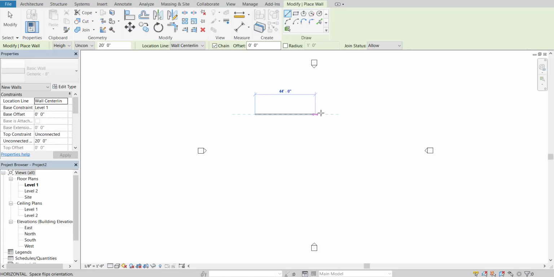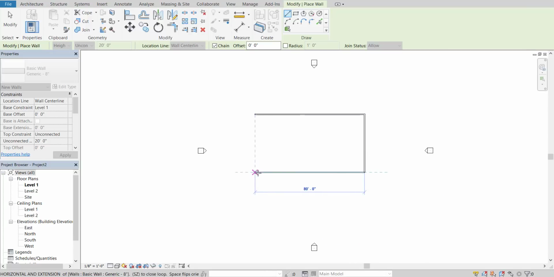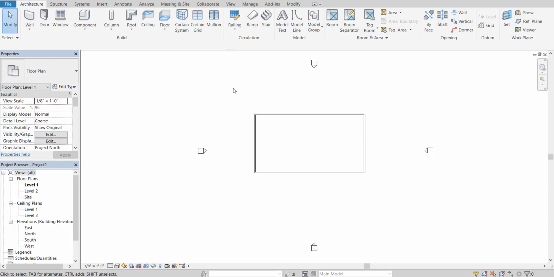If I clicked and I moved, you'll notice that it allows me to build a wall. And also, as I'm moving this, it's specifying a distance. The first number is the feet, and the second number is the inches. So this would be 64 feet, 44 feet, so on and so forth. Of course, I don't want to just build the walls like I can left click, move down, left click, move down, left click, and then reconnect everything. I could do that, but instead of doing that, let me press escape a few times.